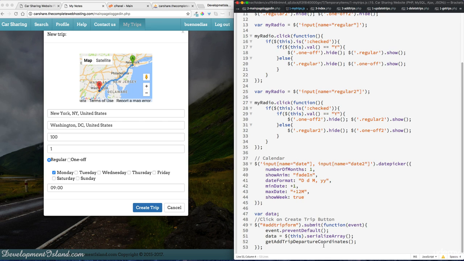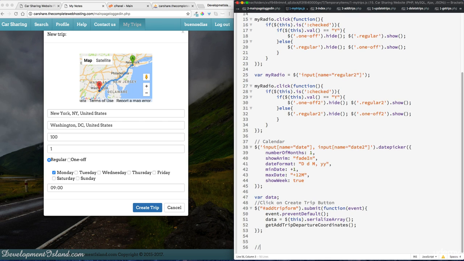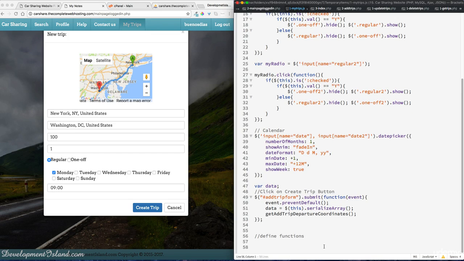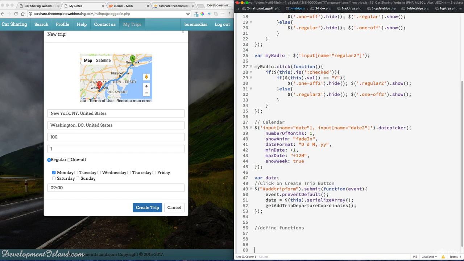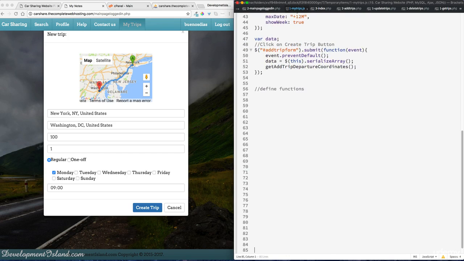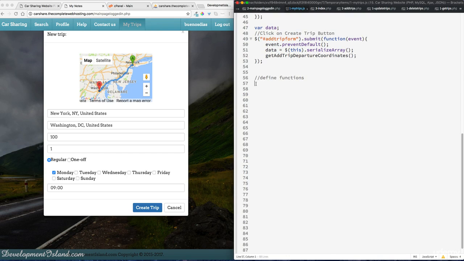So let's define this function straight after. It's not going to take any parameters.